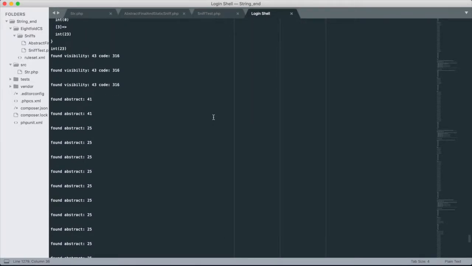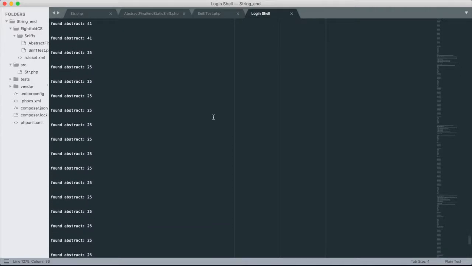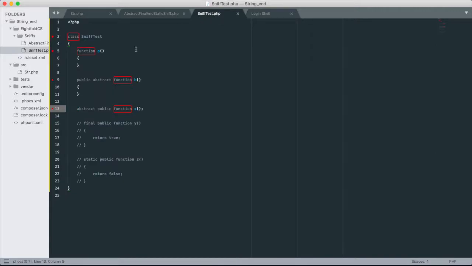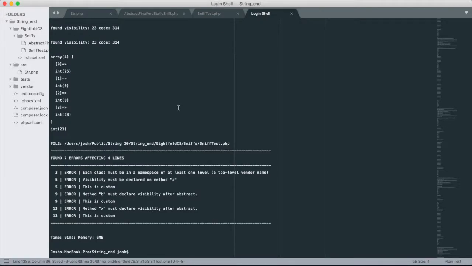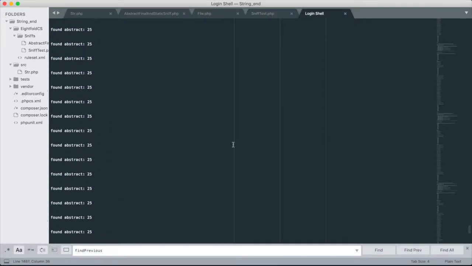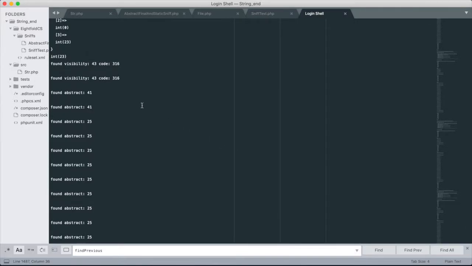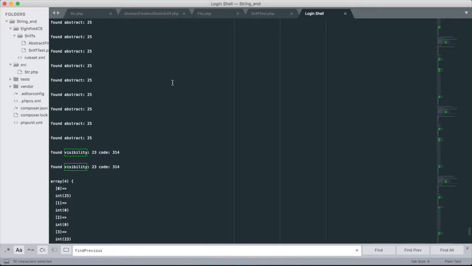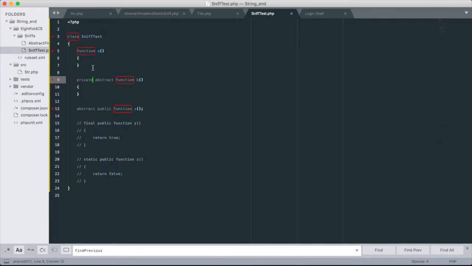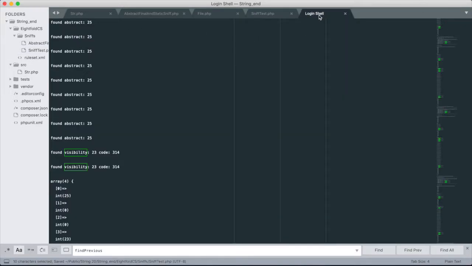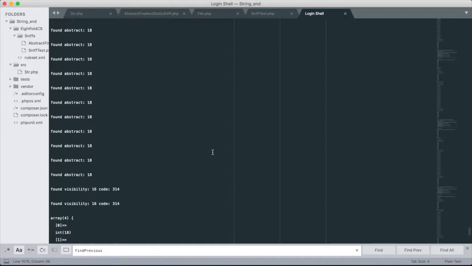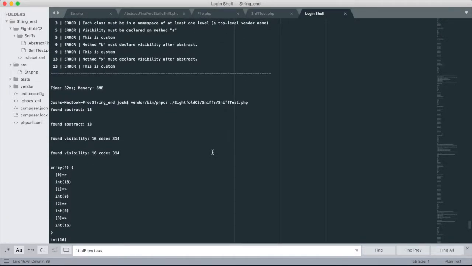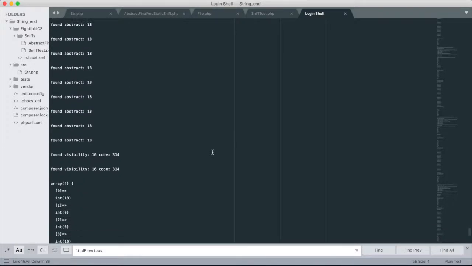Yeah, and it's the same, I mean, because if I change this to private, that code is going to be different. Ooh, why is it saying visibility? The code is 316, and down here it's 314. Do we have 3 open? Yeah, let's close this one, because we know that one's working. 314, 316, that's so weird. Why is it finding 2?